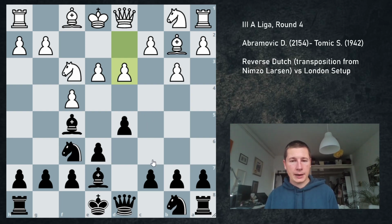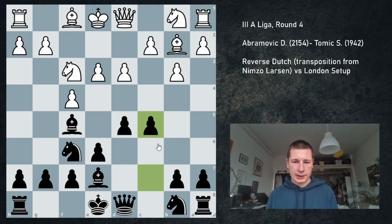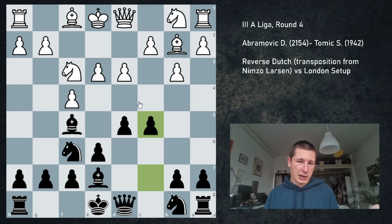You basically have a free hand in the center and you can play c5 and knight c6. I don't have to play with c6. So this is what I usually do when my opponents don't have a pawn on d4. It's just more active to have a knight on c6 than on d7. And you don't want a knight on c6 if your pawn is on c7, unless you have pressure on c2 with knight c6, knight b4, which you don't in this case because your bishop is blocked by the pawn on d3. So playing knight c6 would make no sense. Playing c6 would be unnecessarily passive.